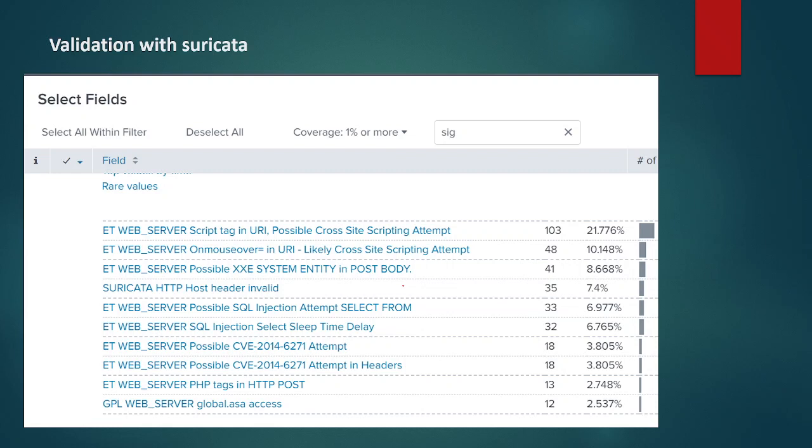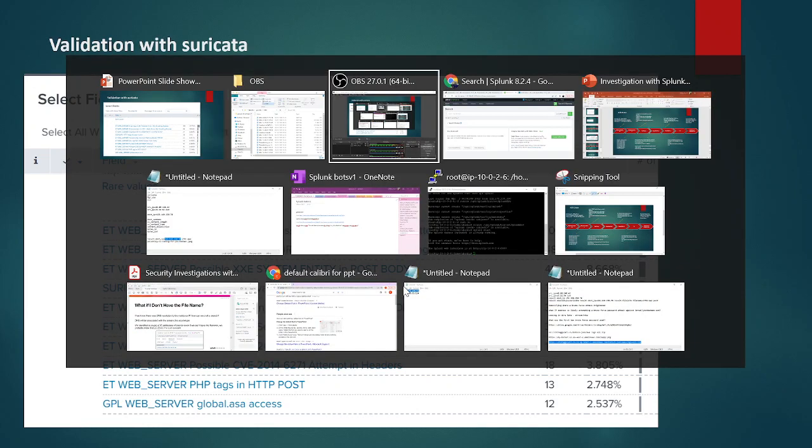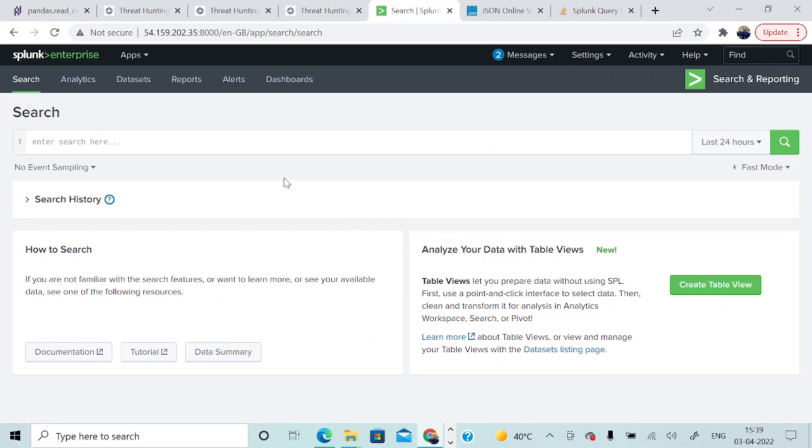So what are we able to find with respect to our intrusion detection system, right? We are also trying to understand the signatures or the classification being done at the backend by our IDS, which is nothing but Suricata, right? All the logs from Suricata are also getting ingested into Splunk. Okay, so let me navigate into our console.